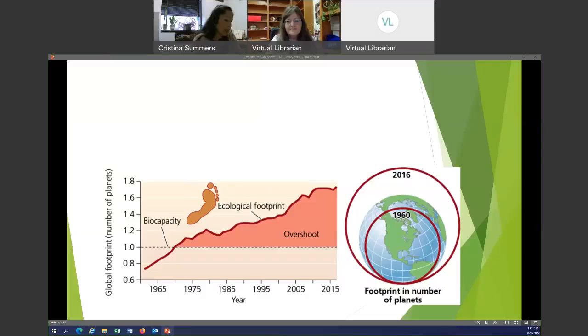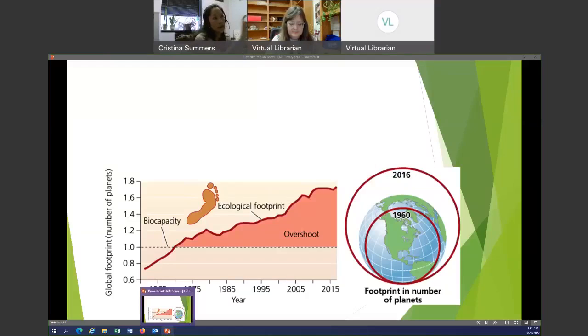So anyway, they do some math where they get this from. Earth has 11.4 billion hectares of productive land and water. So basically, if we divide that by however many people on the planet, in this case 8 billion, then that means each person is allotted about 2 hectares. But again, the average ecological footprint right now is 2.7. So that's an overshoot. Anything greater than 2.1 would be an overshoot.